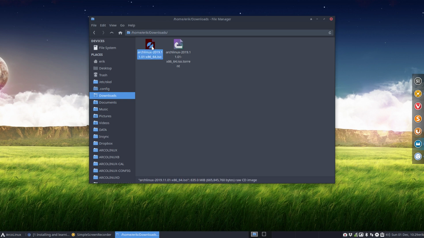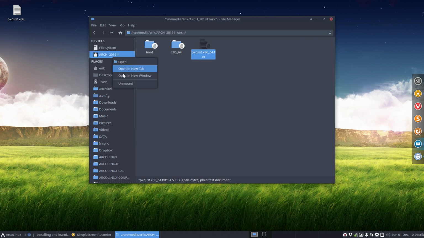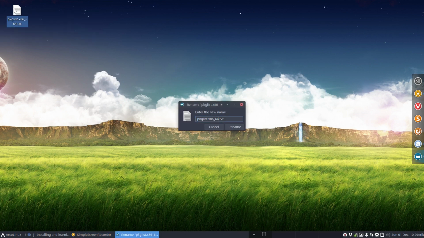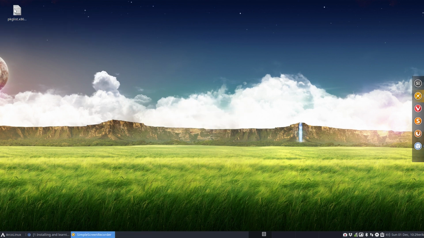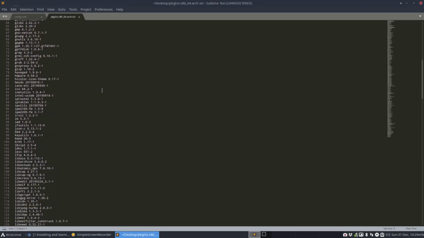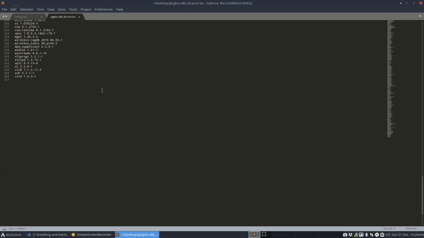You download your ArcoLinux ISO from the ArcoLinux website. I did it with the torrent, and I double click this one. It gets booted, mounted, and then you go up here and you see the package list. So this is what's actually on the ISO. Without installing anything, I can just take a look and see what's on here. So this is Arch. Okay, double click, and this is the long list of all the Lego blocks, like I like to call it, the ones that are going to be put on our system.